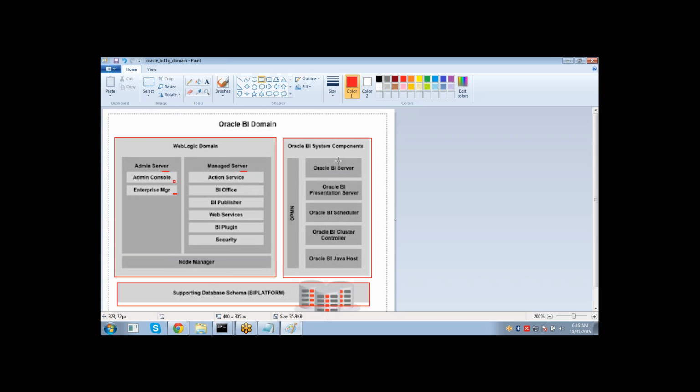For these columns, the logical SQL statement is created by the presentation services, and the presentation services pass this logical SQL to the BA server. The BA server will convert the logical SQL to a physical SQL statement as per the column mapping you define in the repository, in the different layers we have: physical layer, logical layer, and presentation layer.